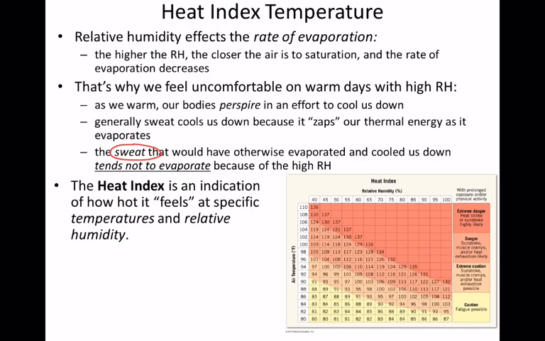So I would do this, but we don't have 28 on here to see if it's a 41. But if your thermometer said 84, and you were at 60% relative humidity where they intersect, instead of 84 it would feel like 88. If your thermometer said 92, and the relative humidity was 60, instead of 92 it would feel like 105, which is not good. So that's the feels like temperature.